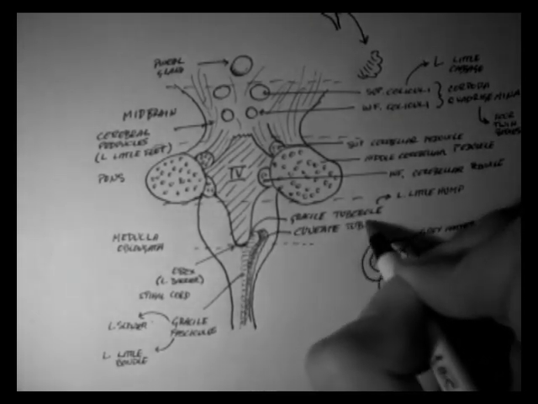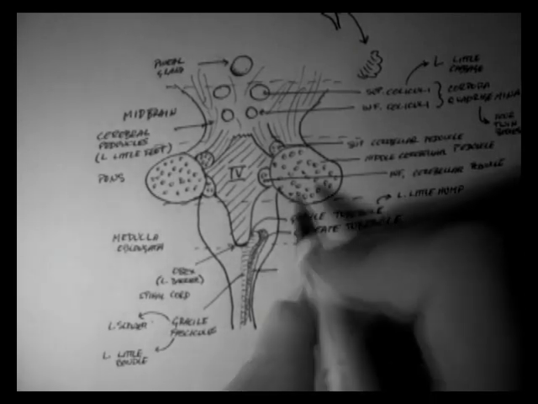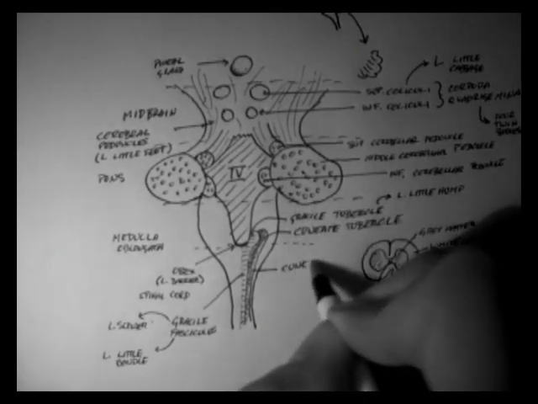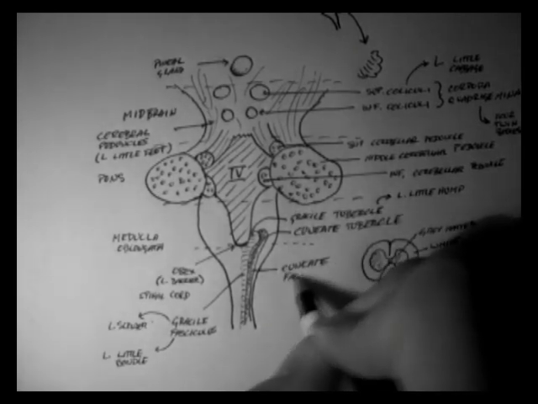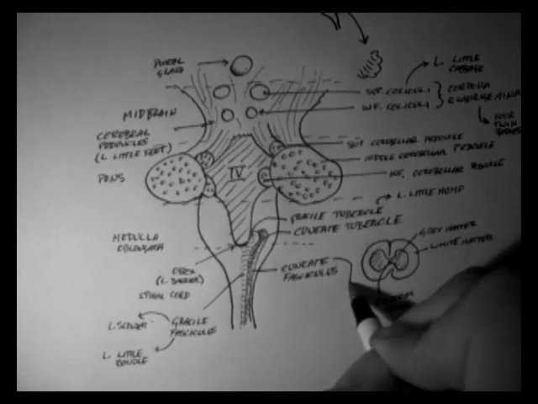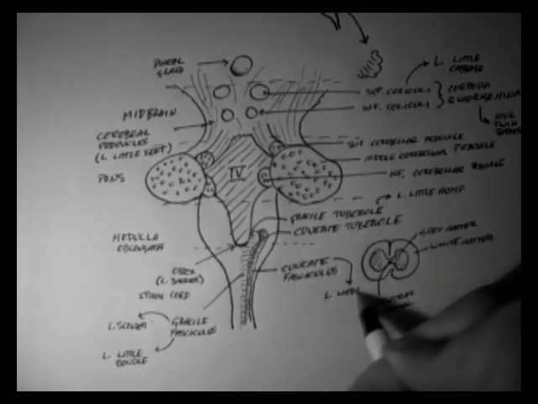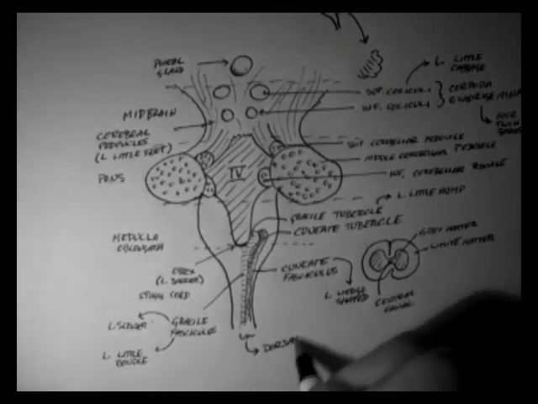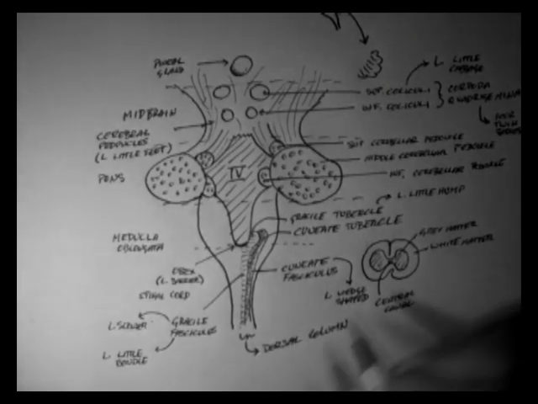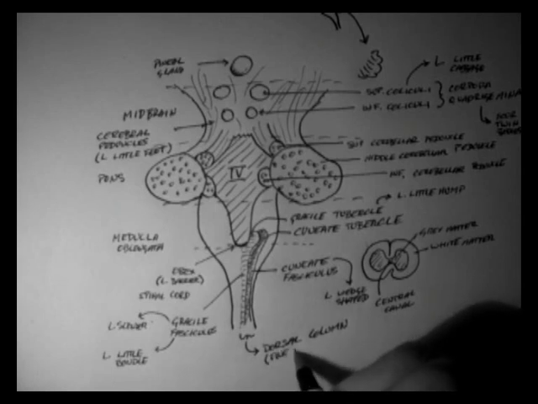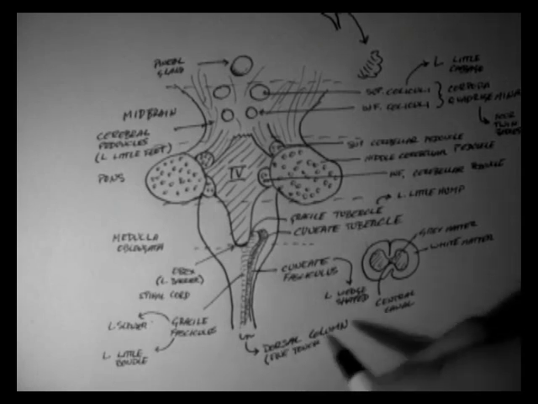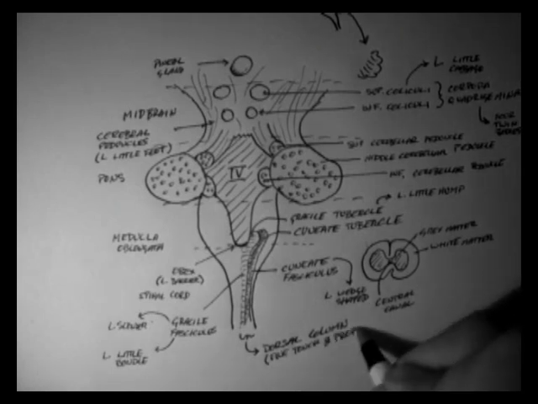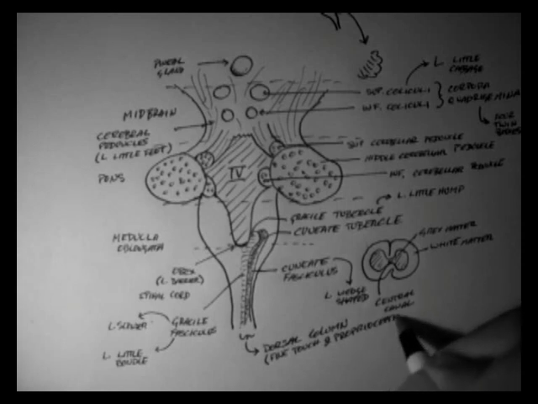So over here we have the cuneate tubercle, and coming down from that we have the cuneate fasciculus. Cuneate is Latin for wedge-shaped. These two fasciculi form a dorsal column, and they carry the fibers with fine touch signals and proprioception. Proprioception means joint position.